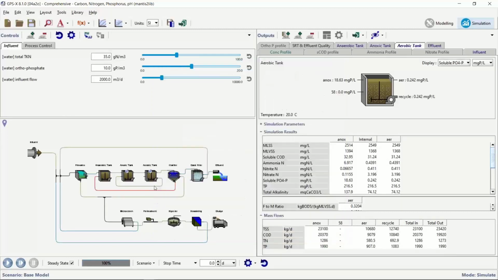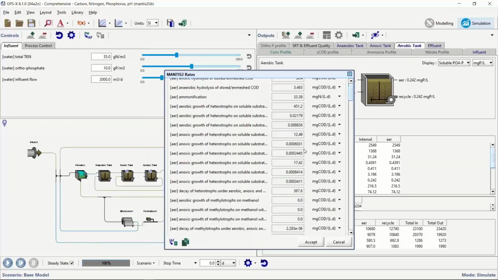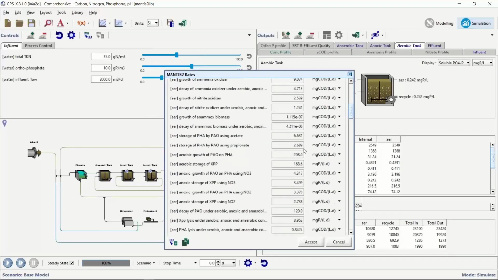Okay, so now let's look at that same one over in the aerobic zone. So that same menu, let's slide back down to that same spot. Okay, now we're in an aerobic environment, so that storage is not happening, and in fact, it's the aerobic growth ones that are happening. These are the big numbers in this particular tank, and we can see that it's uptaking, storing all of that polyphosphate, getting rid of the phosphorus that we want to get rid of out of our system and storing it in the bugs before they get wasted.